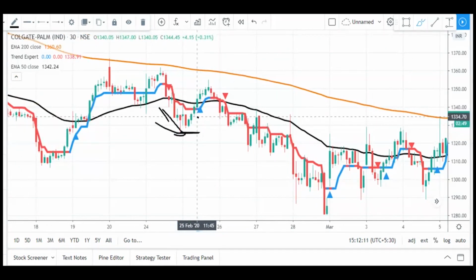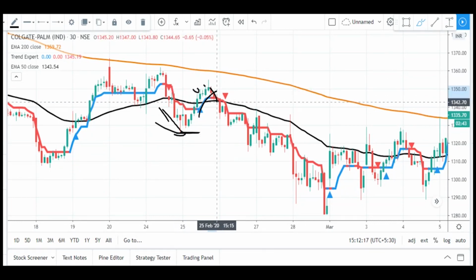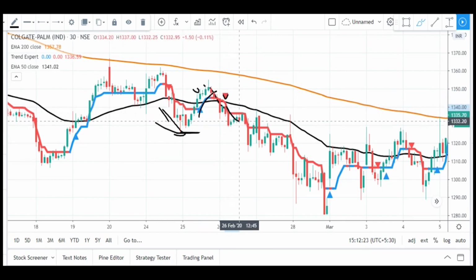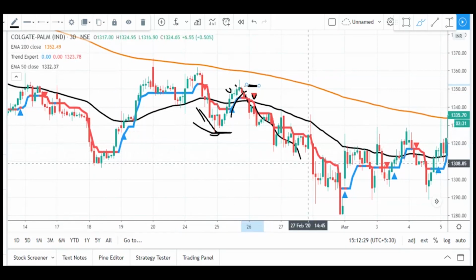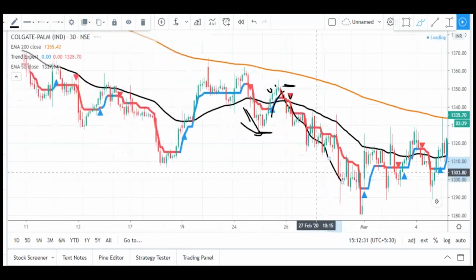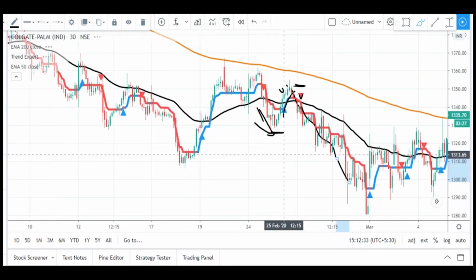Again you got one more opportunity. Our tool could have given a sell signal here only or somewhere here. No, it waited for the proper time of falling and it gave a sell signal here and it fell. You keep your stop loss on the previous swing high and you just book your profits, guys. This is how I take the trade and how I made profits, guys.